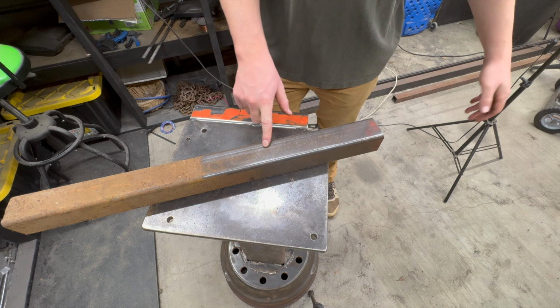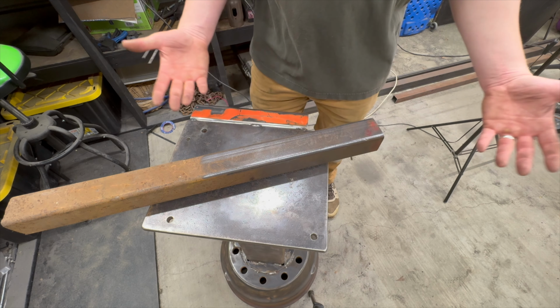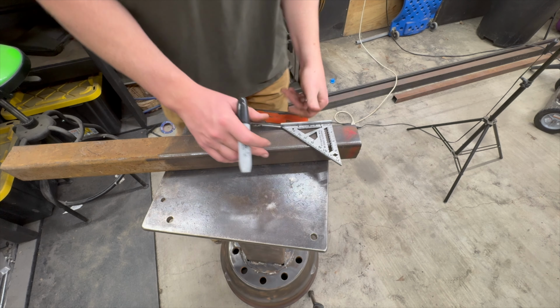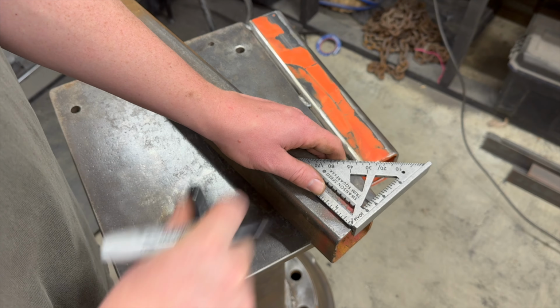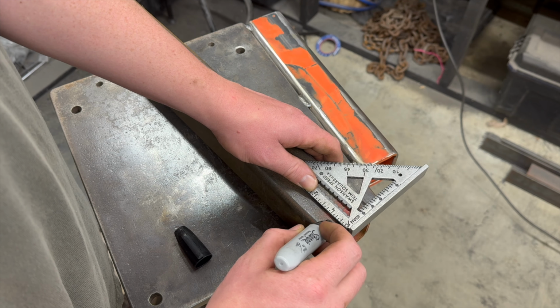I've always been told you're not supposed to stop your angle grinder by putting it on a workpiece, but what's it really gonna hurt? So here's our 2-inch square tubing all cleaned up. So I think I might do them maybe a little over a 1/4 inch, maybe 1/2 inch or 3/4 inch. Let's do 3/4 inch.